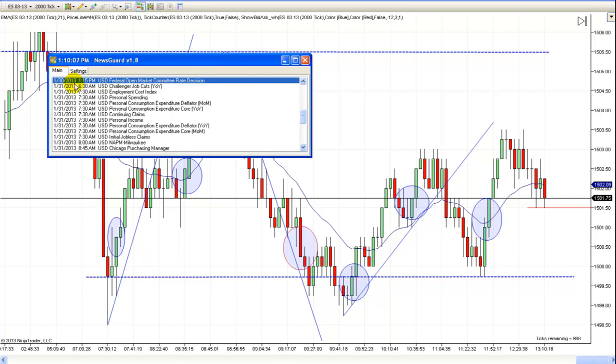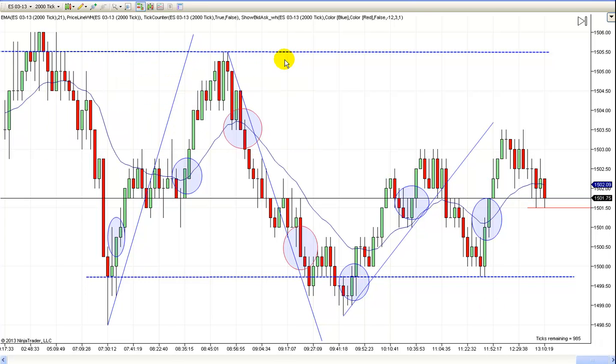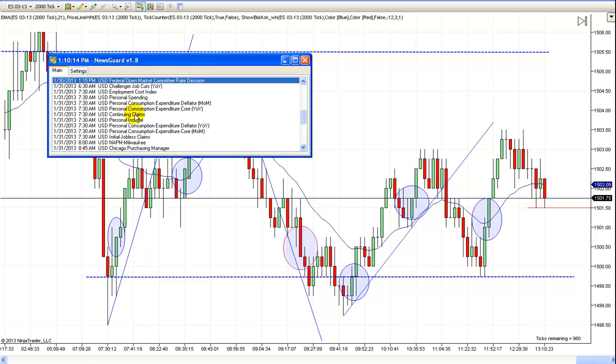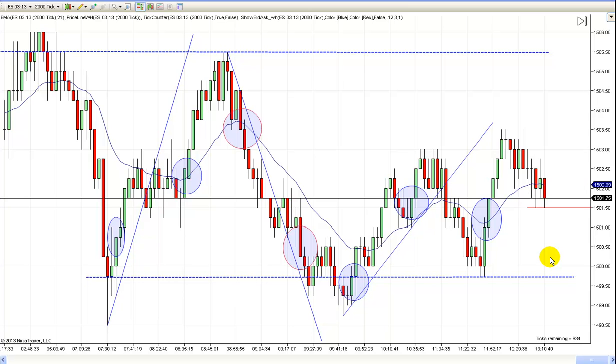I think I'm going to use guards going off. And since I brought that up, this is an important one. Let me show you this. This is the FOMC decision. These are big decisions, and it's usually very smart to be flat when these come out. Anything to do with the FOMC, you're better off to be flat, because the market is likely to go very nuts.